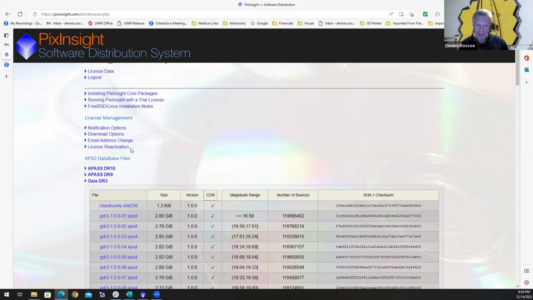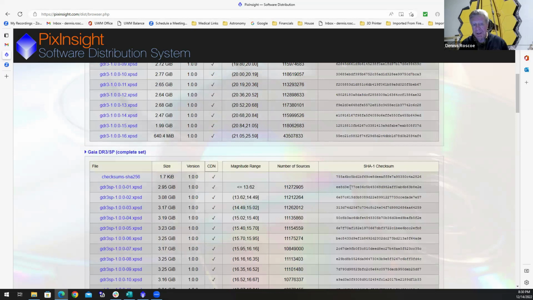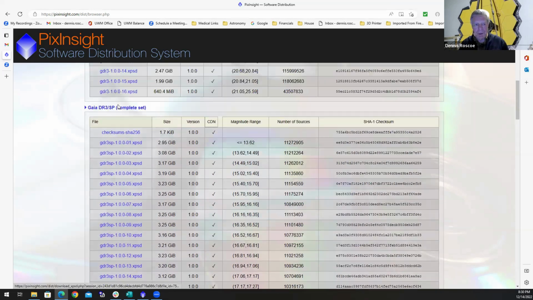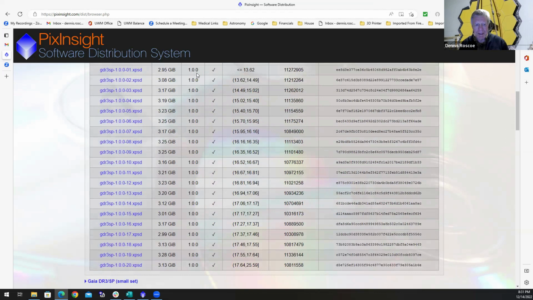Now, unfortunately, to get the spectral data to that level of magnitude, you do need to go to the complete set, which has 20 downloads, again, all about 3+ gigabytes each. There again, I just kind of ran out of gas, and it seems to plateau here at around the 17 magnitude. So I stopped for the spectral information at about file 14. So this is as far as I have.